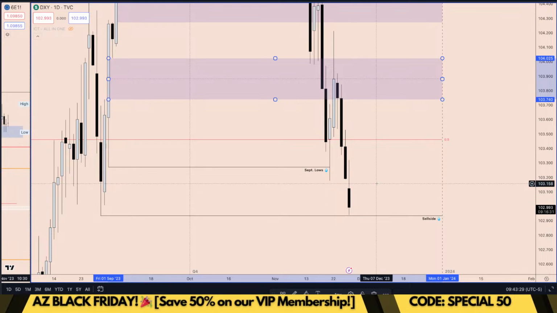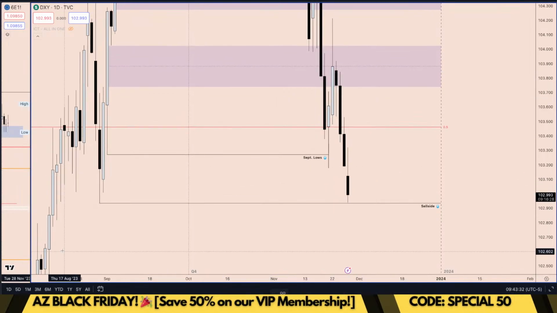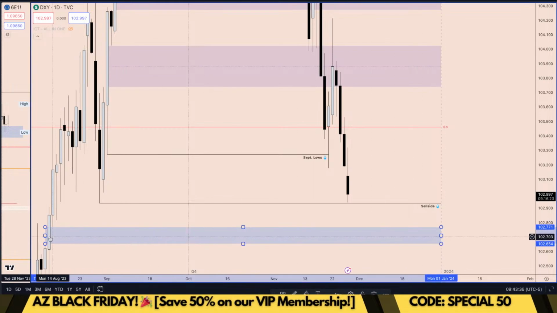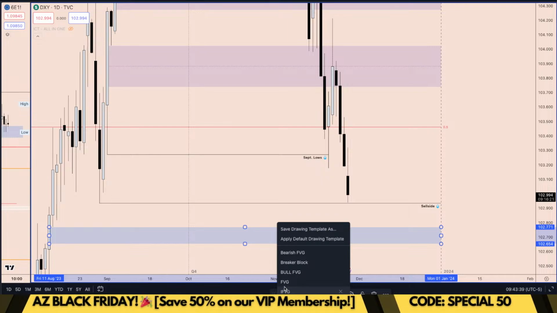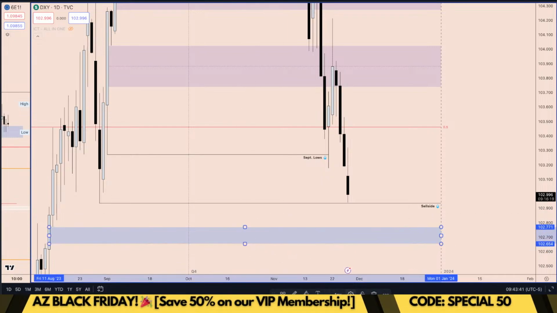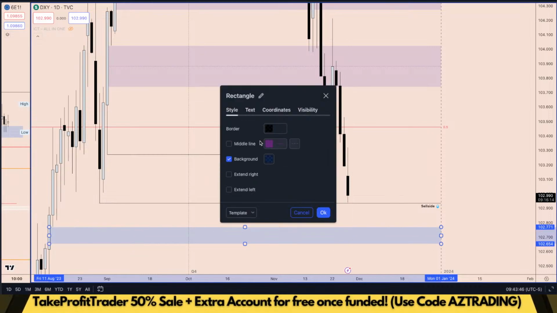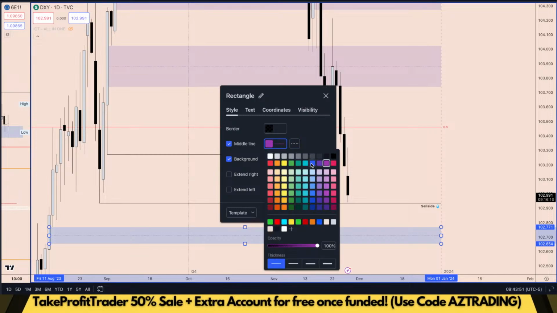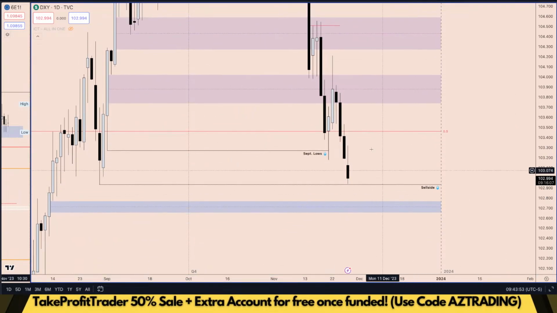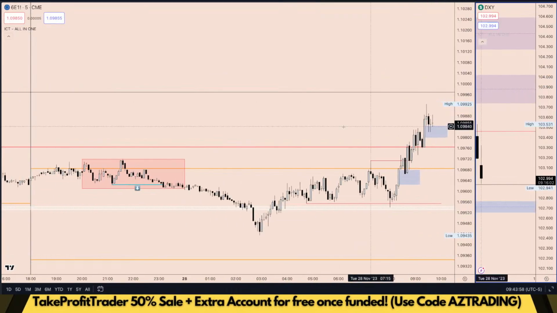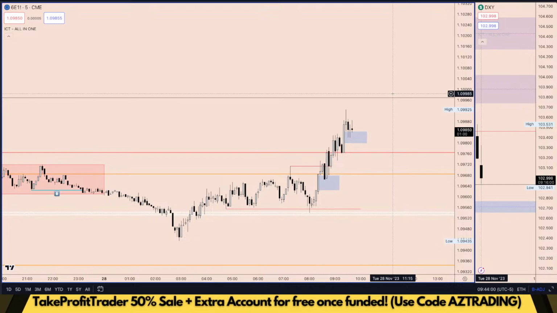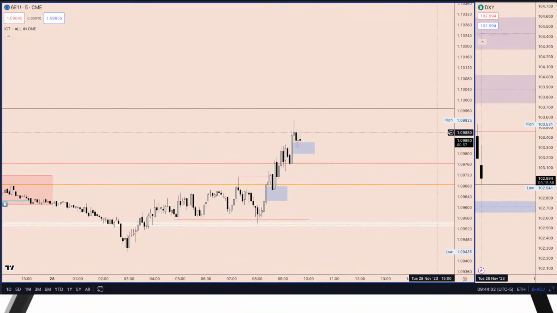Once that happens, well, we have another bullish fair value gap all the way down here that we could be keeping an eye on. But we're getting closer and closer towards the end of the month, entering the last month of the year, December. We'll see what happens there. But we take it one week at a time for our bigger picture outlook. This was our main objective for the DXY on a daily time frame. And this is our main objective for the Euro US dollar at 1.1.